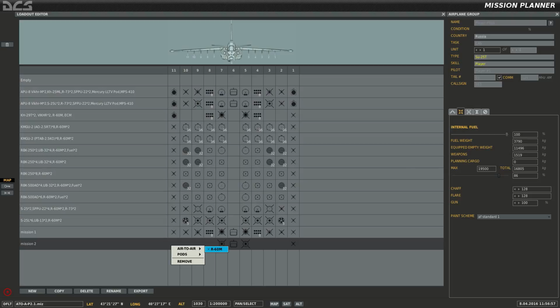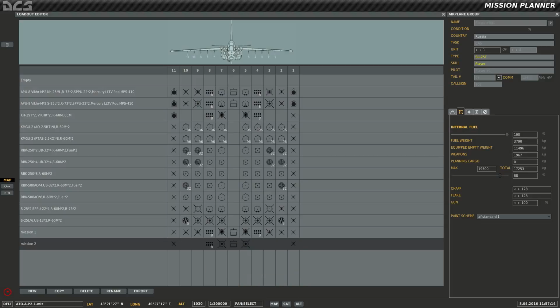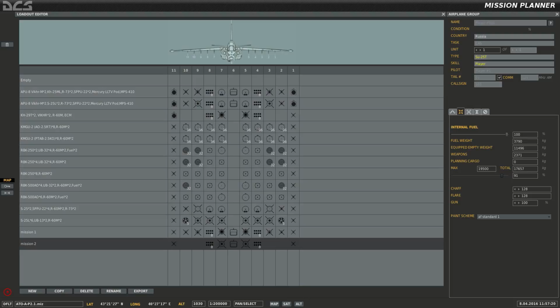I'm not gonna take any jammers. I don't have any reported radar SAM from the enemy. Of course, this could change very dynamically in the tactical environment. Missiles. I'm gonna take my Vickers mounts over there. There we go.